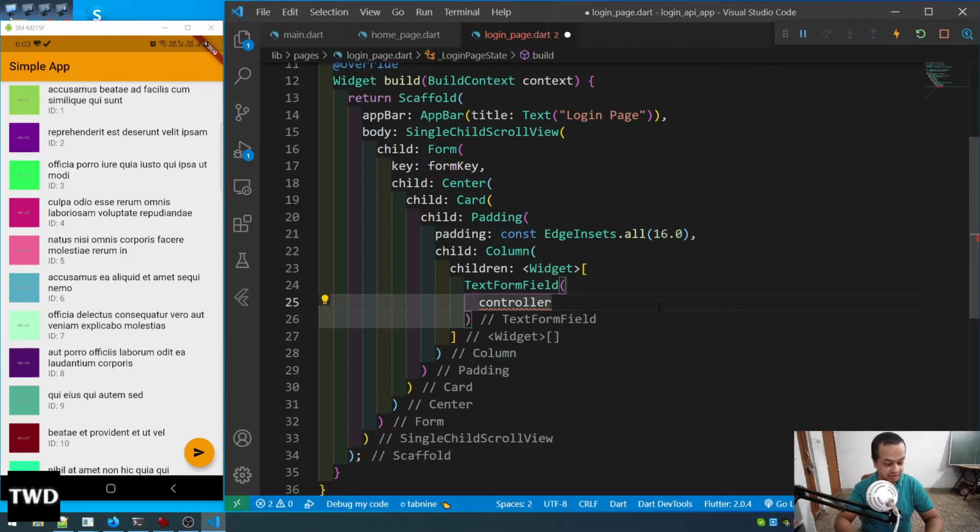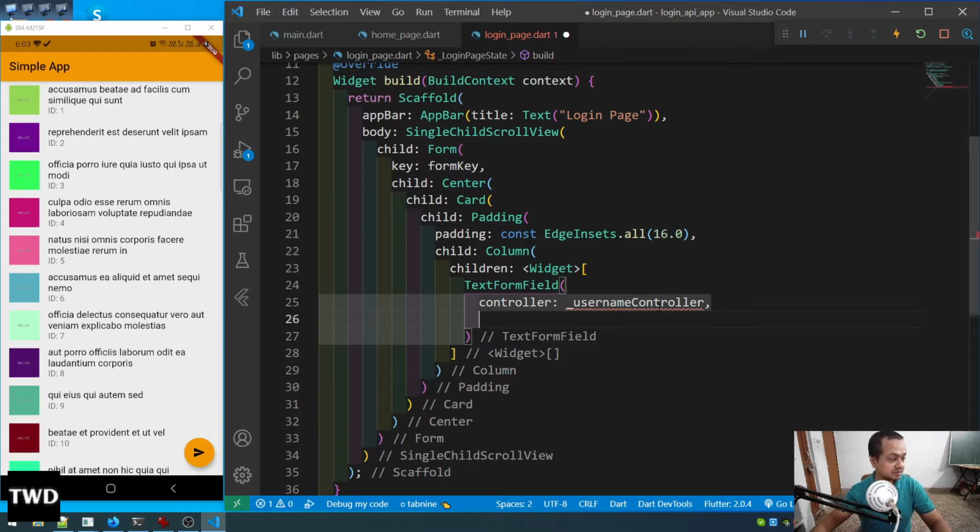So this is for that controller, and this is username controller, comma. So this is giving me error because there is nothing with this name, username controller. So let me create it.